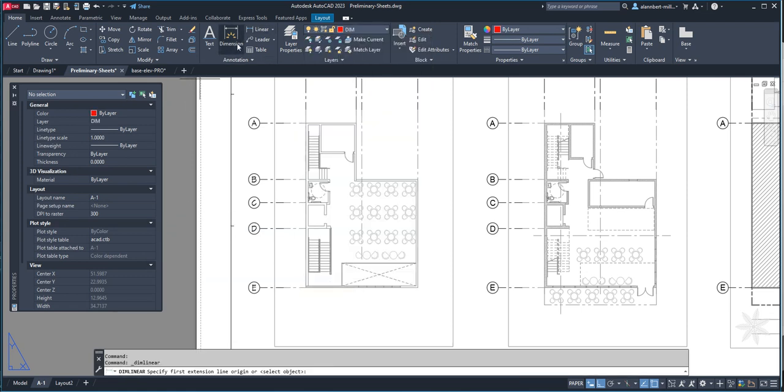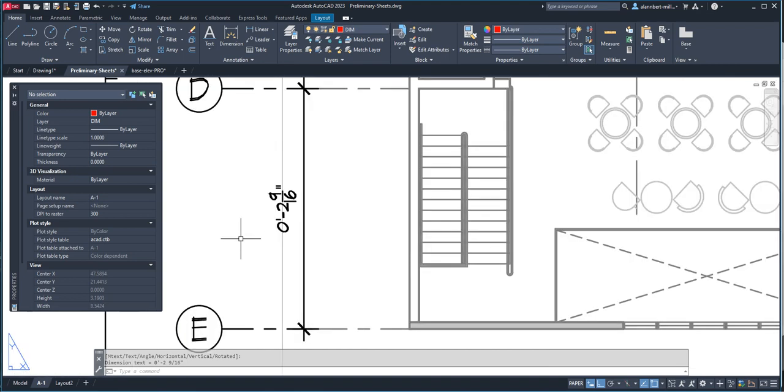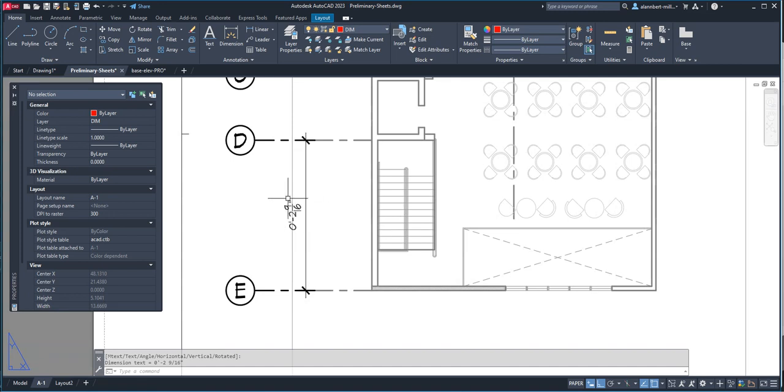So linear, I simply select somewhere here, up to here, and then put something anywhere in the text here. One of the things that you might encounter is this one, and that's because your dim scale is not set properly.